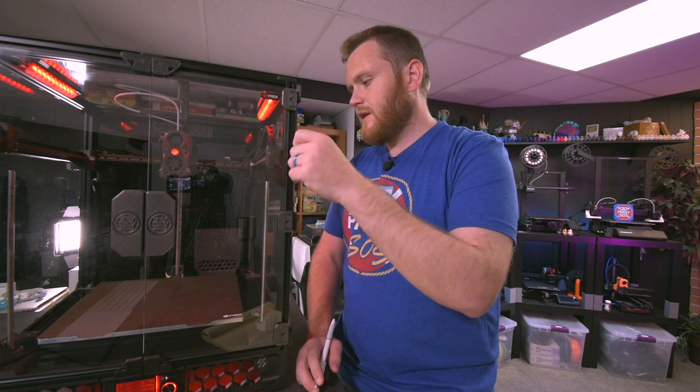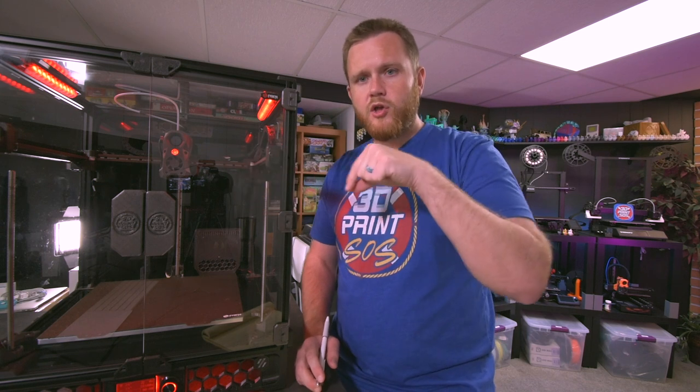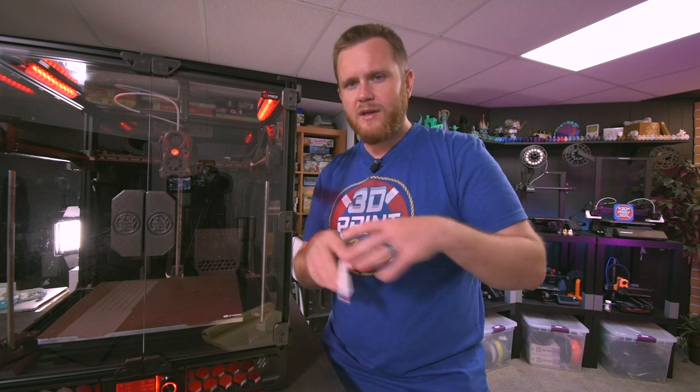And the third and final thing that this does is it makes an extrusion right before the print just to purge the filament that's in the hot end. So it makes a purge line really close to the print just to get you going without any kind of fuss or anything along those lines.